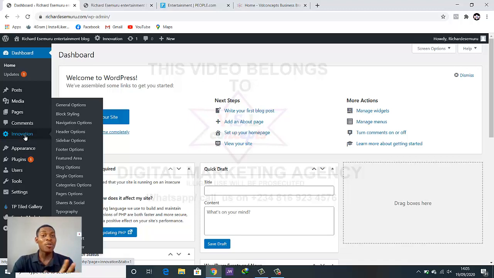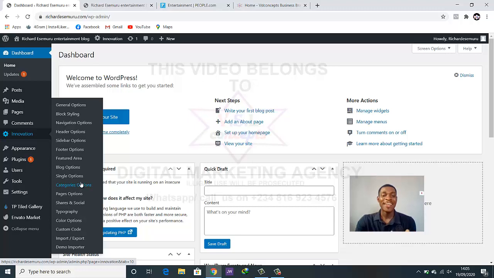So what we are actually going to do is, I usually start by coming into this part and editing all these parts, customizing them exactly how I want them to be. I hope you get my point. So we're going to look at all these points one after the other and customize them exactly how we want them to be. This will contribute to the effectiveness and the beautification of this blog. I hope you get the point. So the very first point we have there is what? General options. We are going to click on general options.